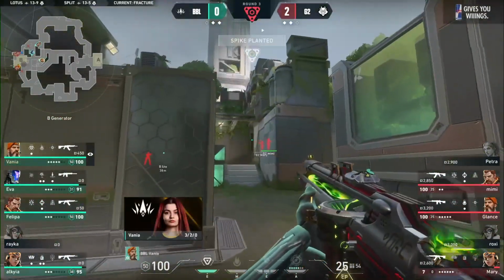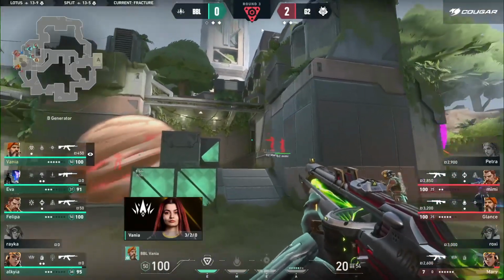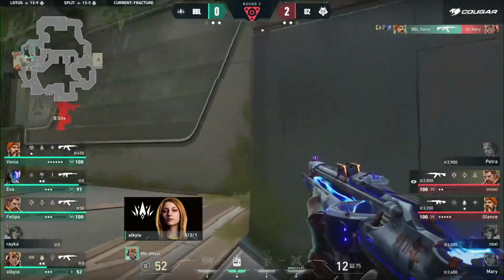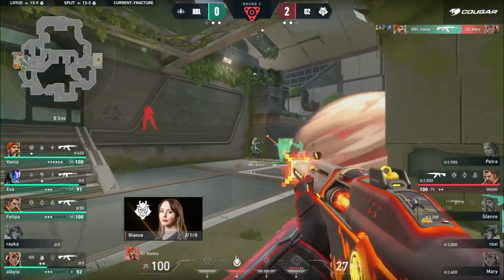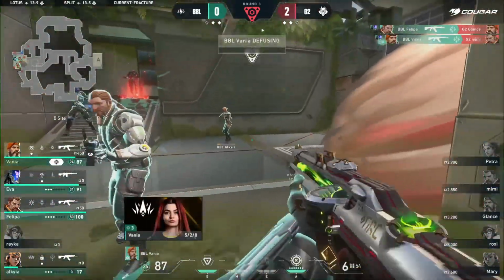Isolated on site here for Glance as well, really relying on that crossfire. Very solo. Vania trying to find something through the smoke. Won't connect though, and there's the Roomba. Boombot to come out. Mary for an early swing to player life. Still two rifles though. Oh, the flash timing, fantastic to force Glance off the angle.